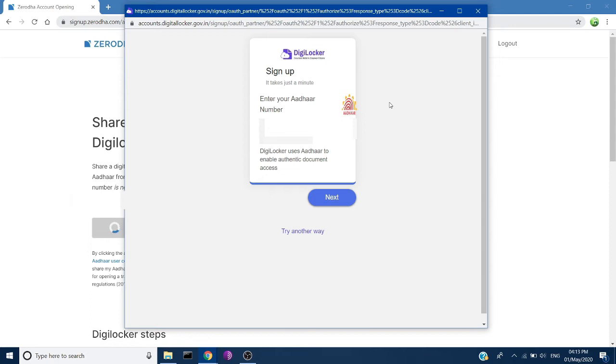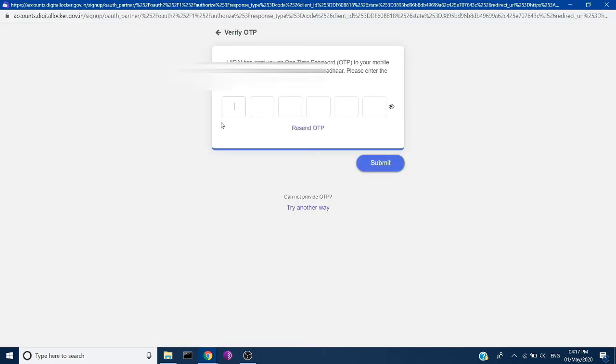Here you have to enter your Aadhaar number. After entering the Aadhaar, you will get an OTP through the registered mobile number of your Aadhaar. You have to enter the OTP and click submit.